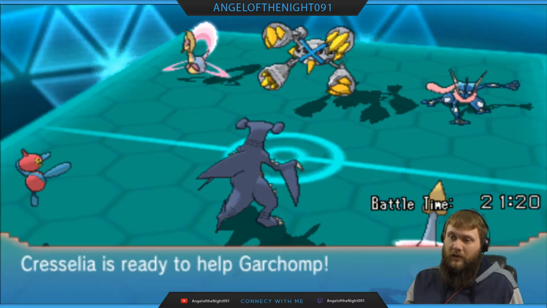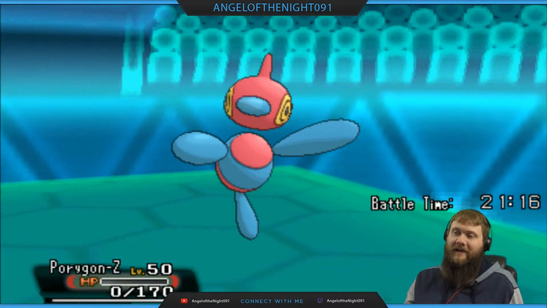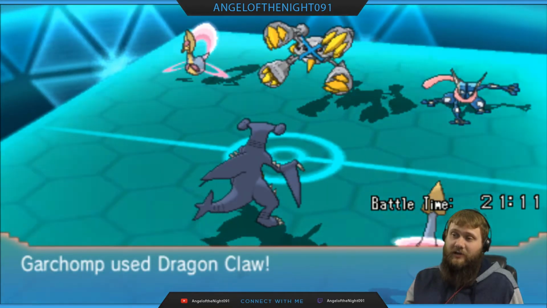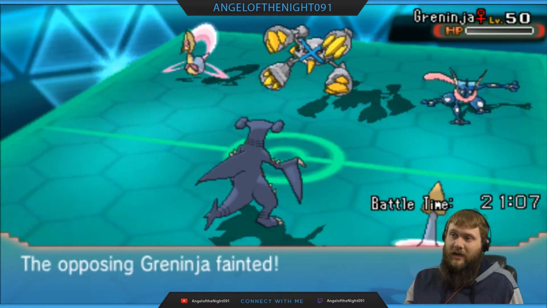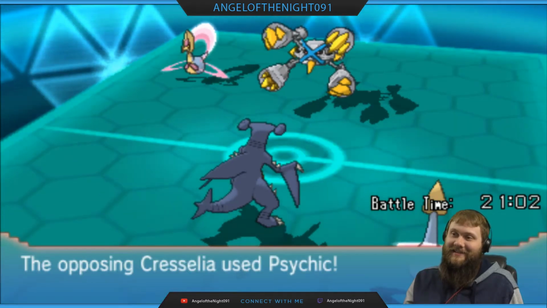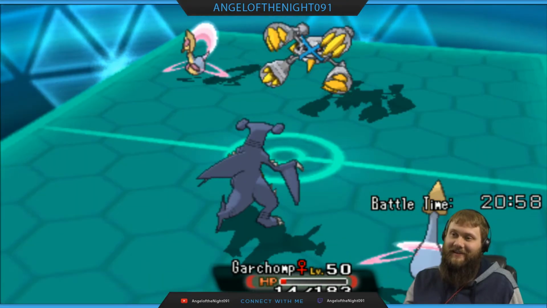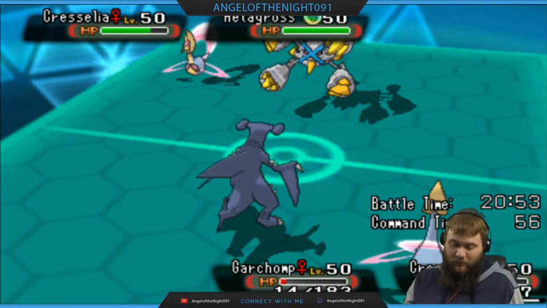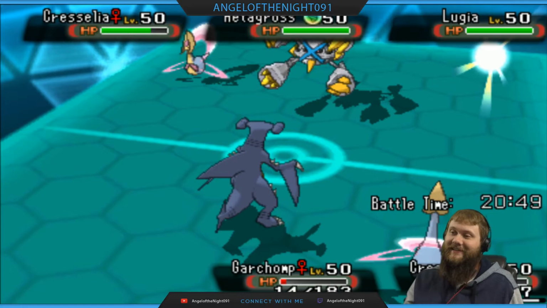Alright, there we go, helping hand. Oh, it's gonna go for that Bullet Punch. Finishing off the Porygon, that is unfortunate. But I do have Electivire, so I am not too concerned. I'm hoping that Greninja is down. There we go! Taking out that Greninja. Get out of here, you crazy bugger. Alright, there we go. Still holding on. I'm afraid, though, that the Bullet Punch is going to be able to finish it off. That is not going to be good for the Garchomp.